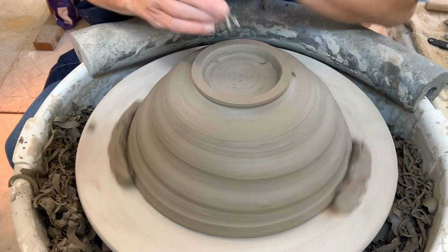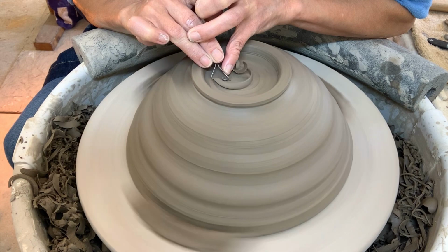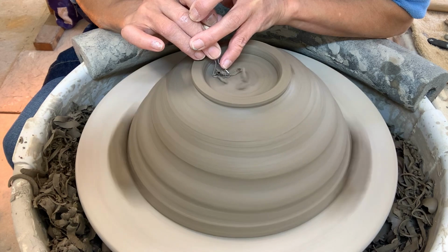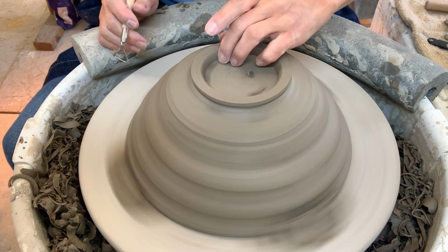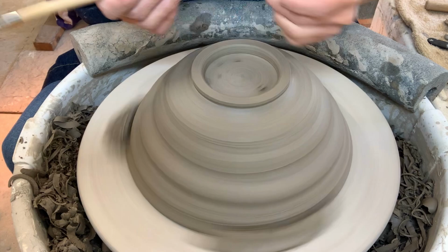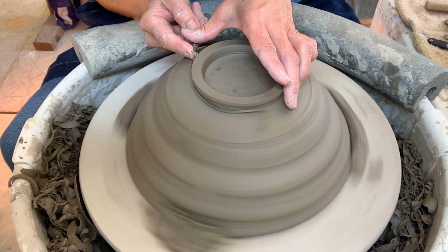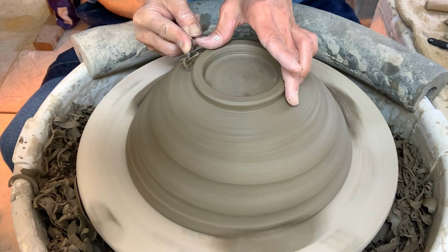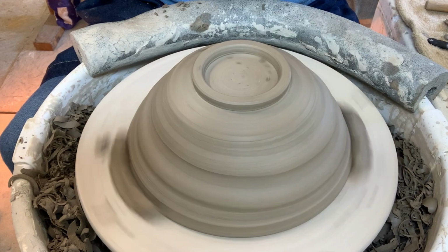I use a very thin wire ribbon tool for the final touch. Take the corner off the foot ring so there is less chance for chipping. And also it is friendly for the hand and the table.